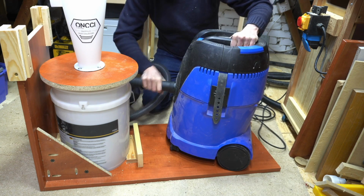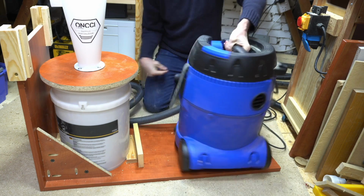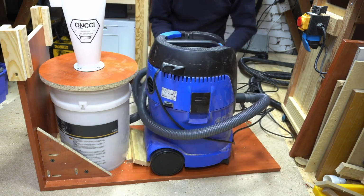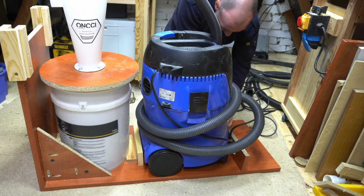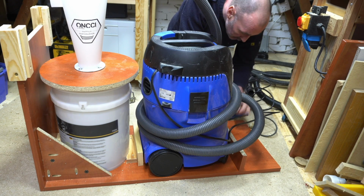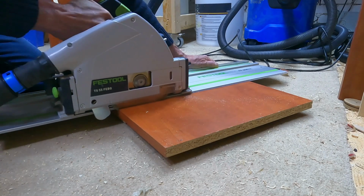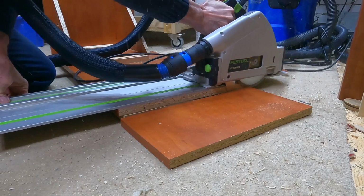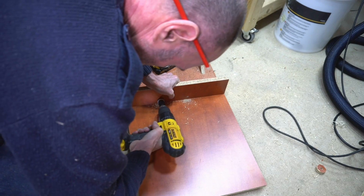With the front end of the cart complete, I needed to work out the placement of the vacuum cleaner and which way round to rotate it. And once I'd figured this out, I fixed a further 2 pieces of timber to the base of the cart to locate the vacuum cleaner. I could now cut the base to its final length and fix the 2 pieces in place.